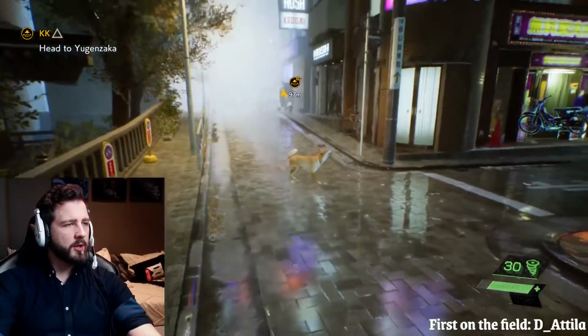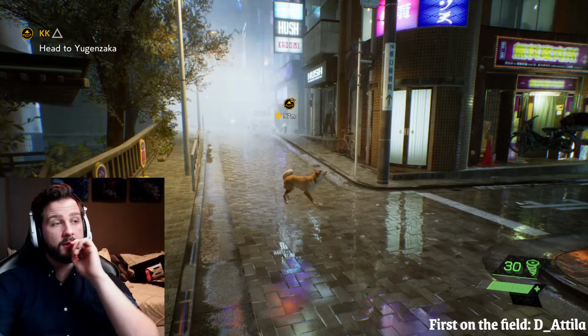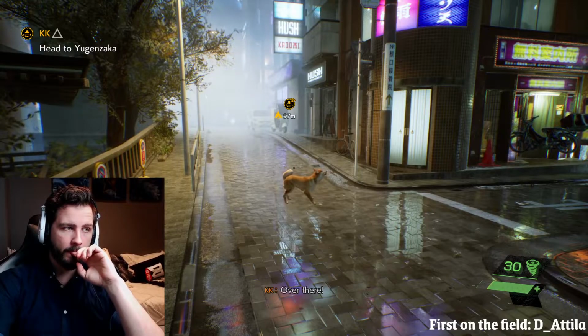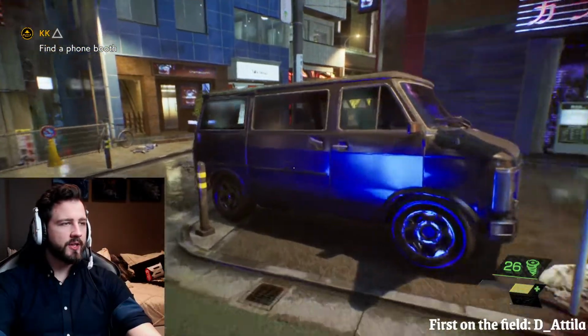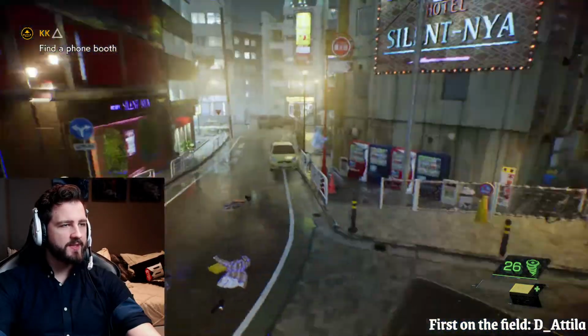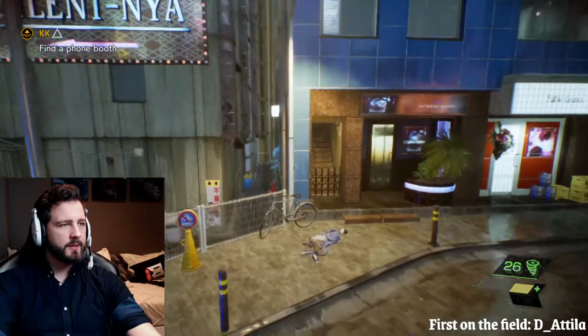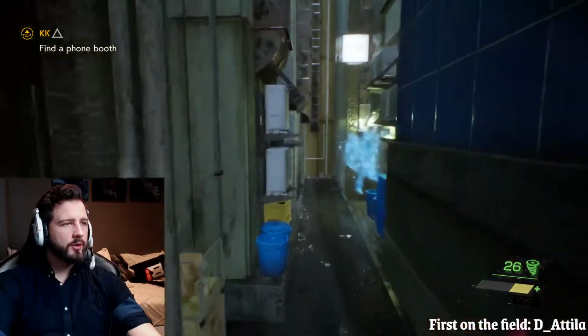Doggo! Can we pet the doggo? It's very important that we pet the doggo. This game was tricky. It looks trippy as hell. Oh, it is trippy as hell. I still have no idea what this game is about. Which means that it must be a great game, according to a lot of Kojima fans.